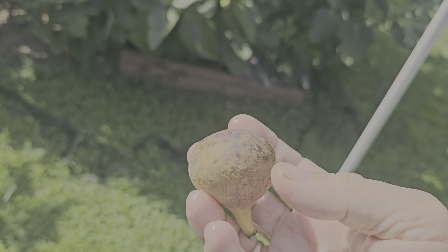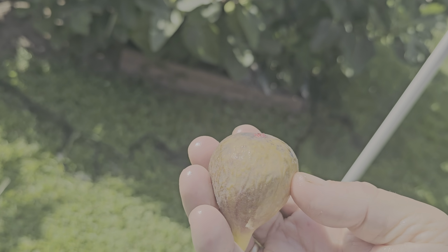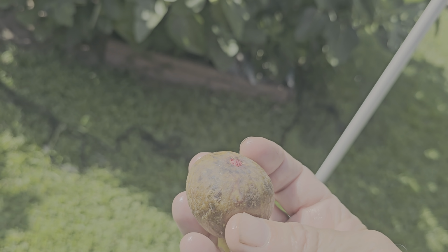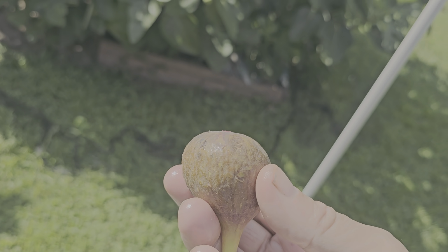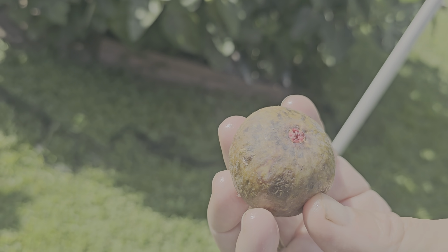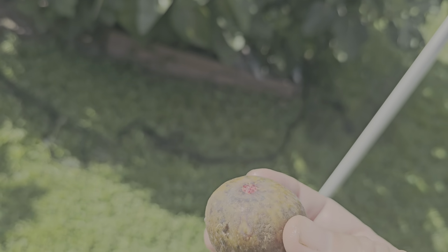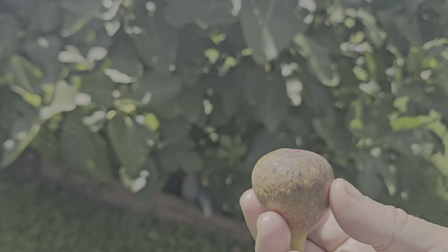That thick skin protected it from the rain. Look, it's almost like, I don't want to say it's like leather because then you might get the wrong idea. It's sweet, it's chewable, and it's edible, and I love it because it's a variation. It's different, but in this situation, it protected the fig. It protected it from the excessive rains and did not split. That is a commendable quality that we need to focus on, big time.